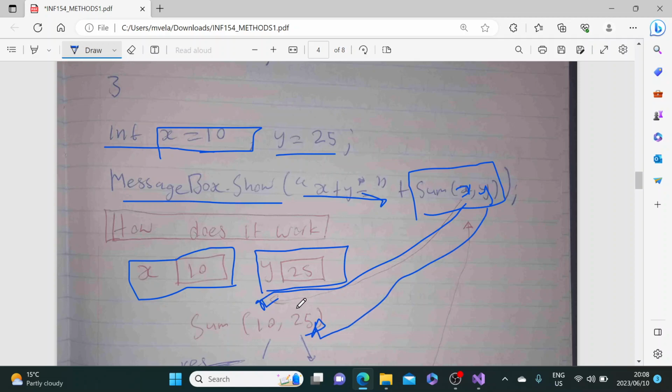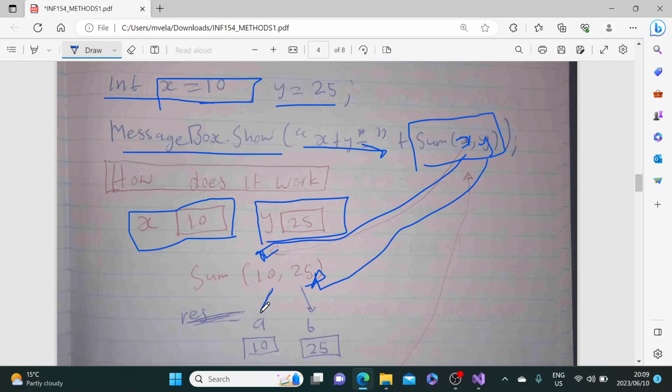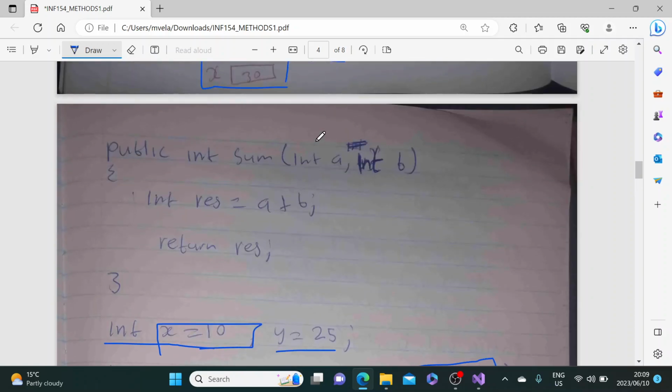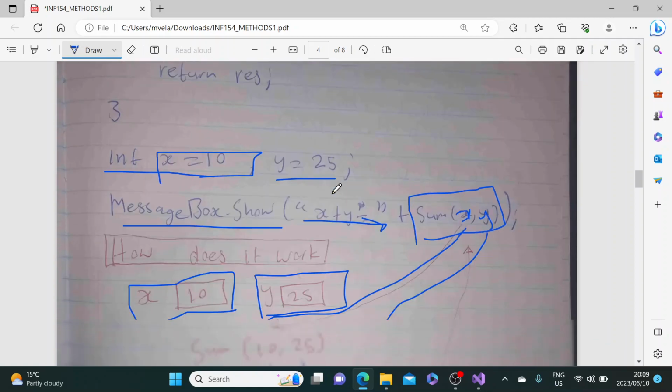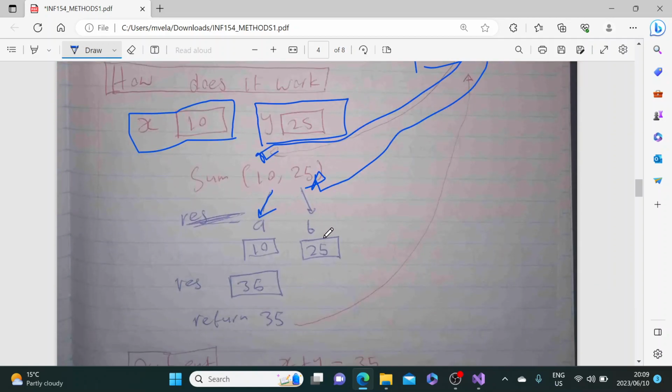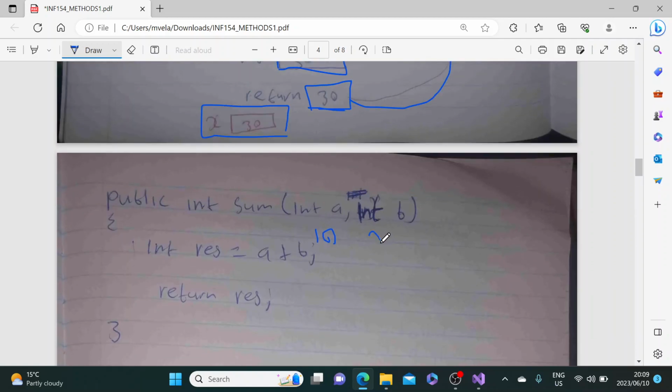After doing this, this 10 will be mapped with A, because it's the first value. So A will be 10. Then this 25 will be mapped with B. So B will be 25.